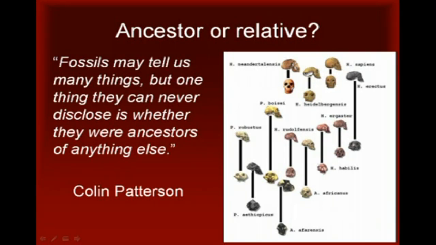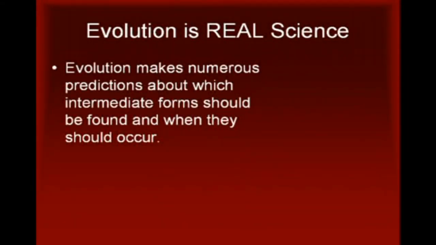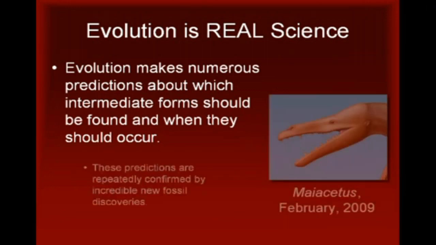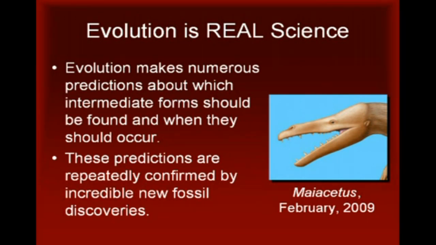The reply to this flawed argument is to point out that evolution proceeds in a branching pattern of descent and not along a linear line from one species to the next. Therefore, at any given point in time, there will likely be many possible lineages that exhibit intermediate characteristics, even though only one of these lineages represents the direct ancestor of an existing group. Even though we cannot predict the exact combination of characteristics that should be found in an ancestral species, we can specify which sets of features must have changed and make predictions about what such changes would look like if evolution by common descent has occurred. Then we can look for fossils with those characteristics to test our predictions. Evolution is real science because it has been used to make innumerable such predictions about which intermediate forms should be found and when they should occur. These predictions are repeatedly confirmed by incredible new fossil discoveries.